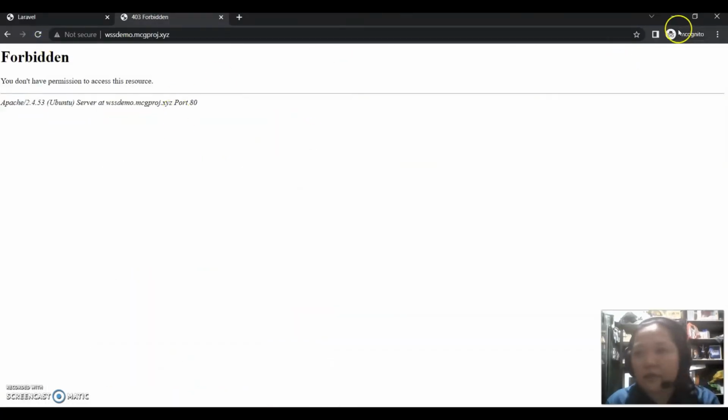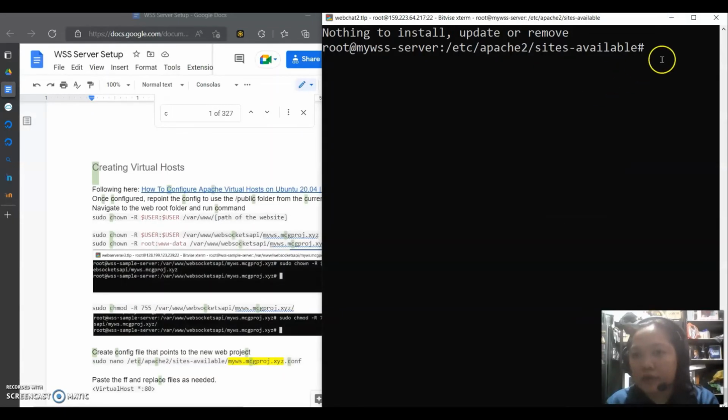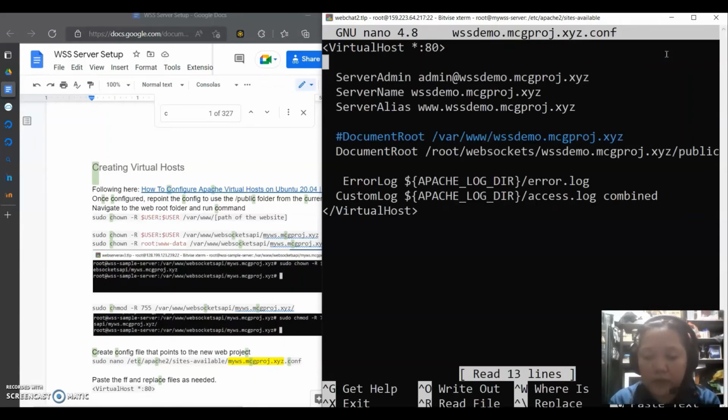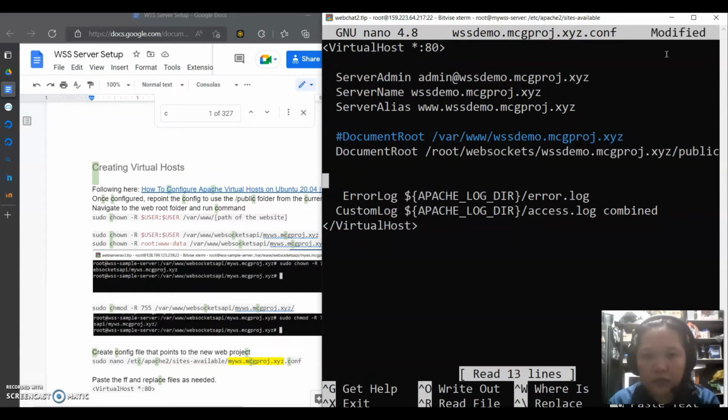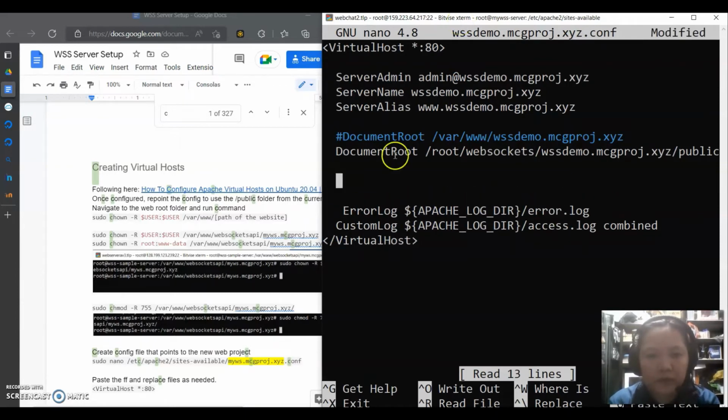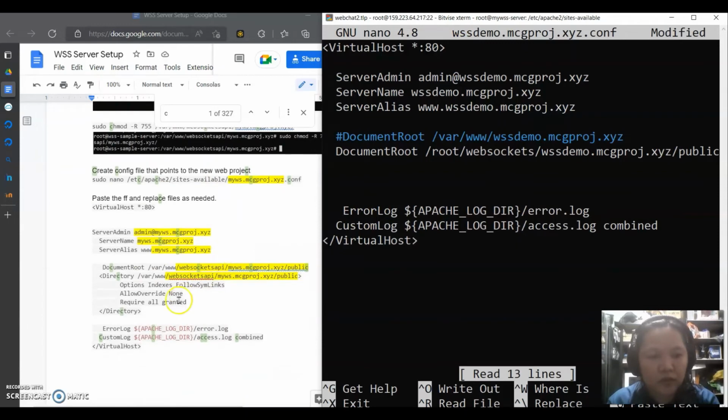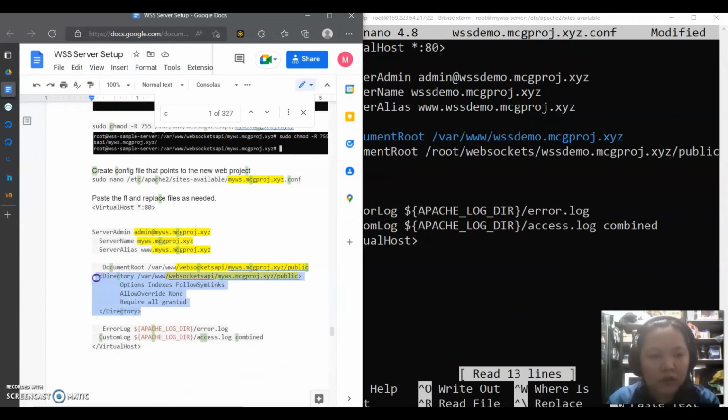For this one we will try to modify the WSS conf, and then after adding the document root, let's now try to override the grants.